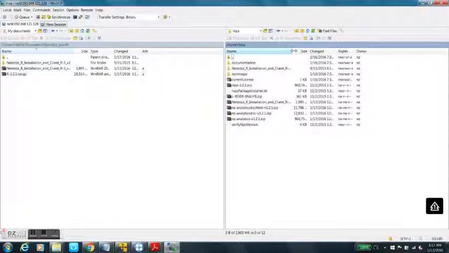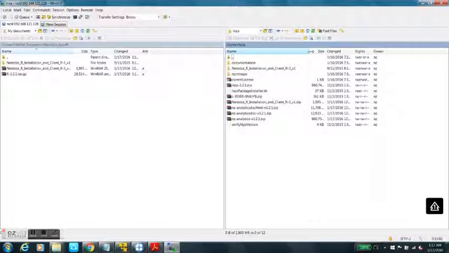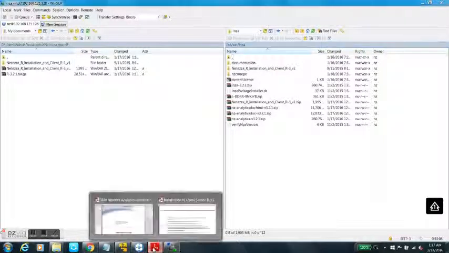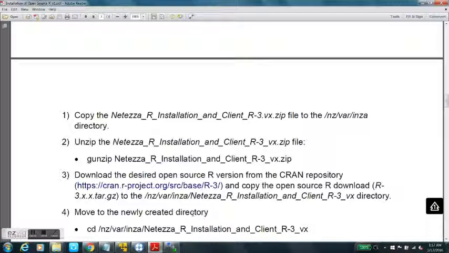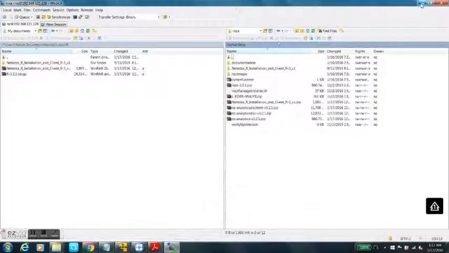So let's go to this directory over here. Now it doesn't tell us to uncopy, so make sure that you copy the zip file.